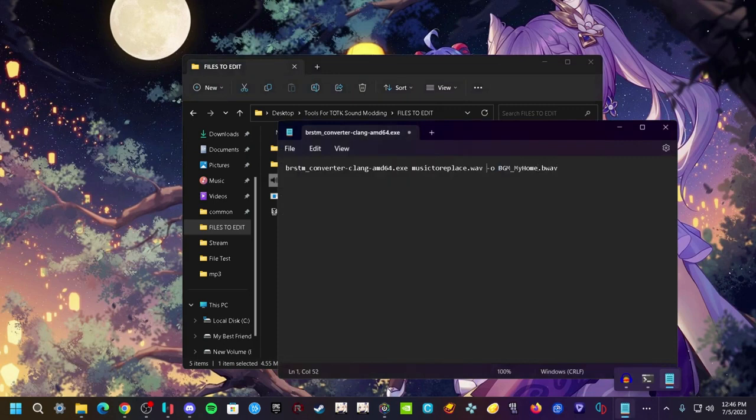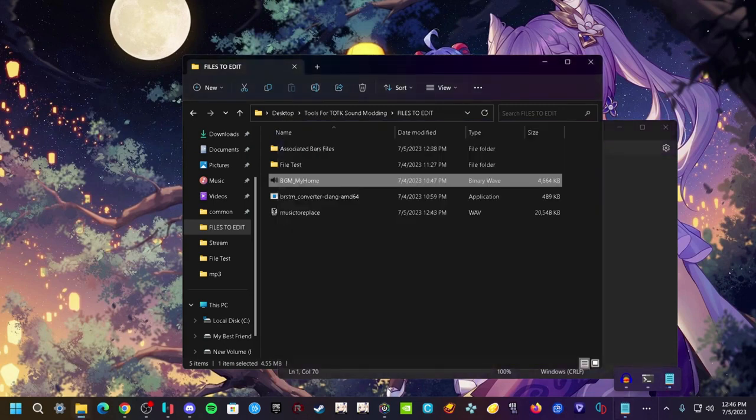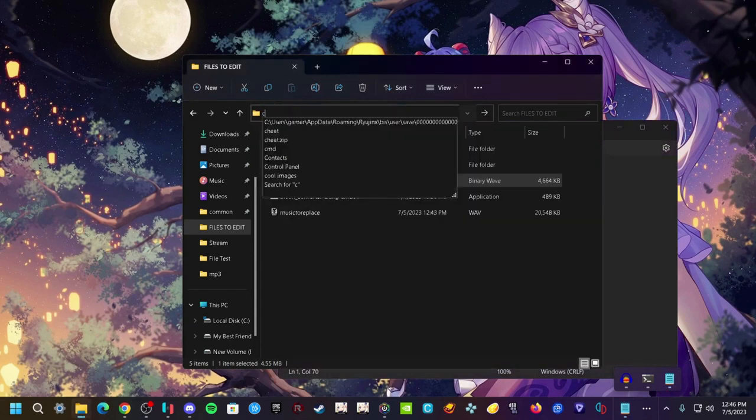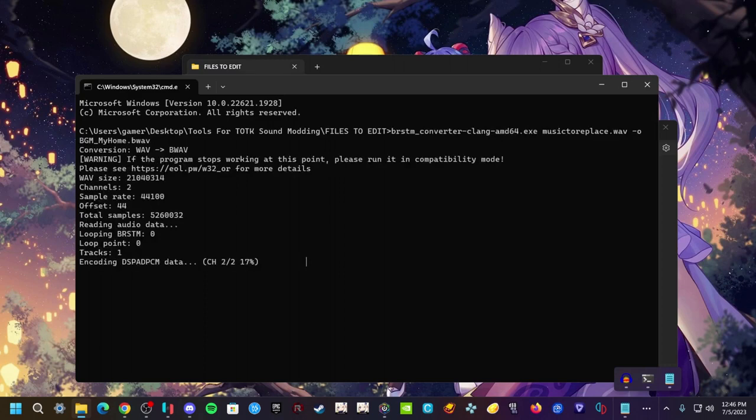And you're going to want to paste that there. Copy that in the actual address bar. Don't delete this. Just straight up type CMD, hit enter, paste what you just copied from that file that you wrote, and hit enter.